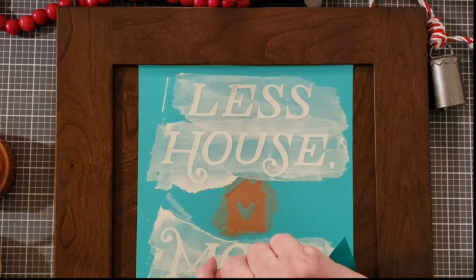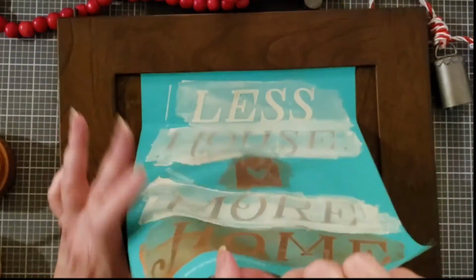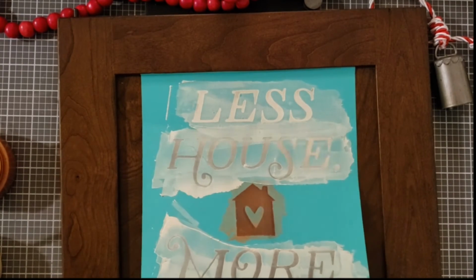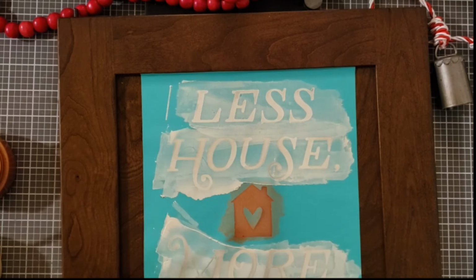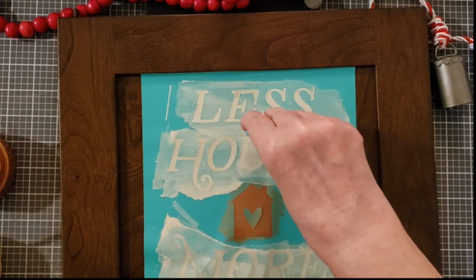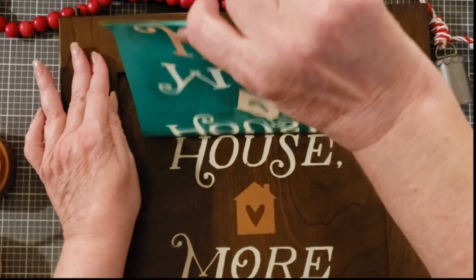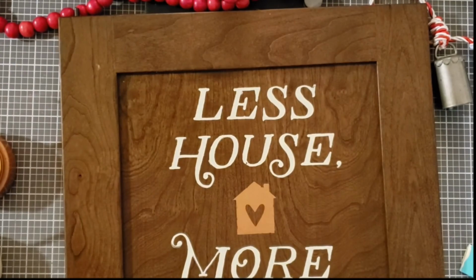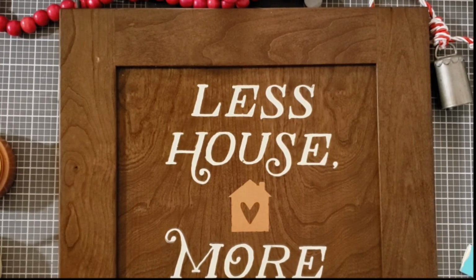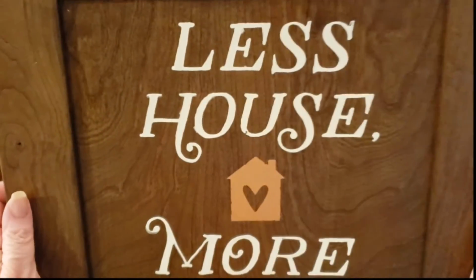Okay, let's see what this looks like. I missed a little bit on the U of my house. Looks like I have a little clump of paste there. Let's see if I can clean that up and make it look right. Notice that I'm pulling up from the bottom, always top or bottom, left or right at a 90-degree angle. I'm going to put my transfer in a water bath. I clean the transfers with cool water and then a Clorox wipe. Okay, I do have a little smudge here that I'm going to have to go back in with a little tool and just clean up the edges, make it a little bit more defined.